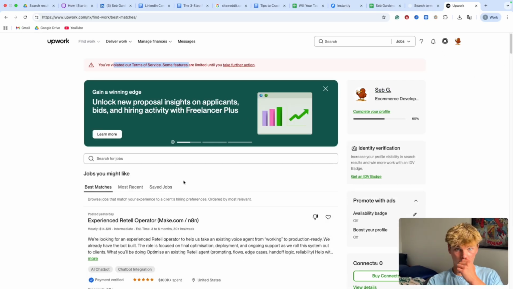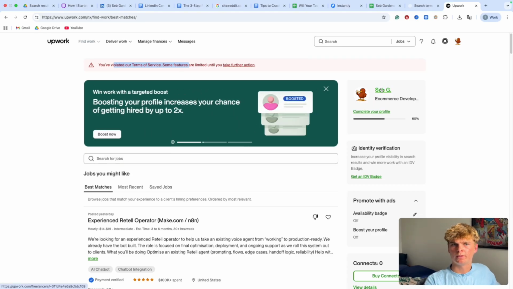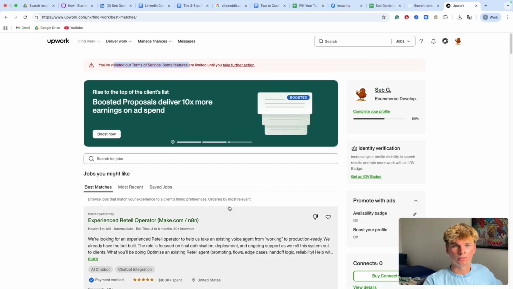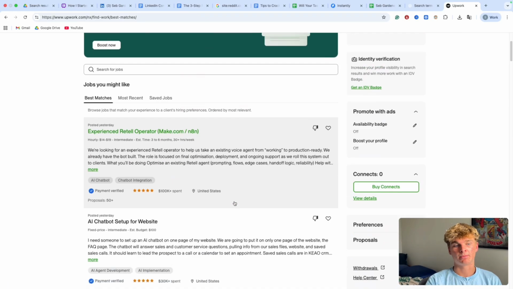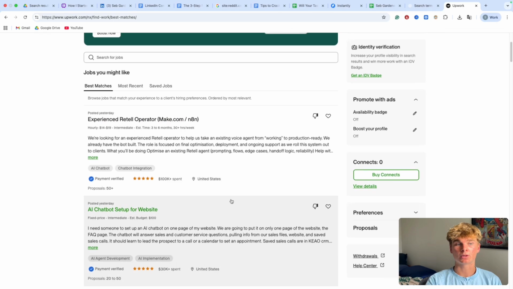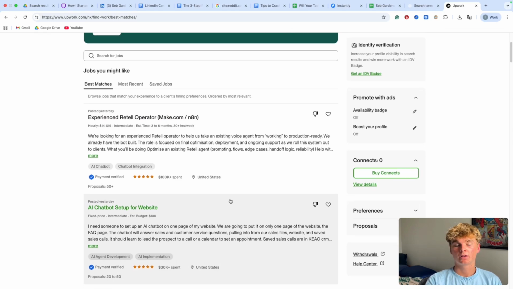But basically, once you're logged into Upwork, optimize your profile a little bit. There's YouTube videos on how you can make the most of Upwork. I put this here because I've heard it's really, really easy to get your first clients off of Upwork, because it's basically a marketplace where businesses post problems they're already aware of.